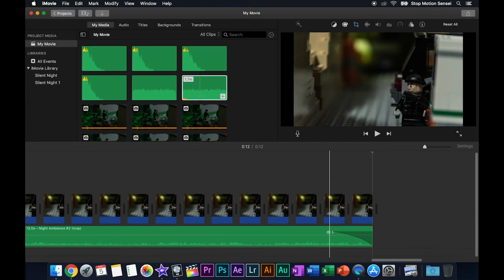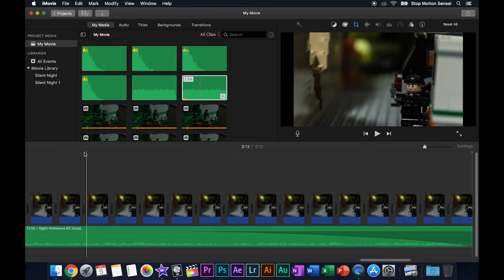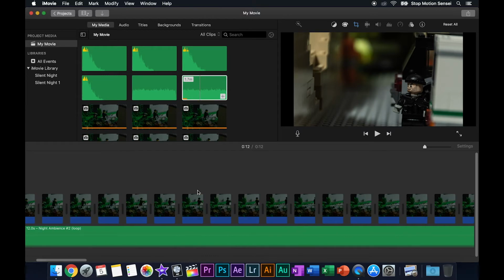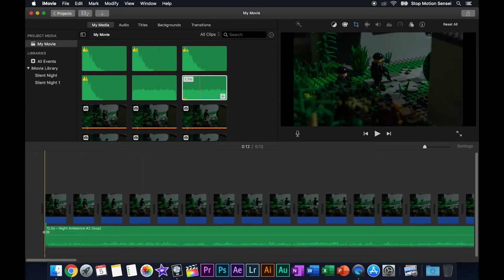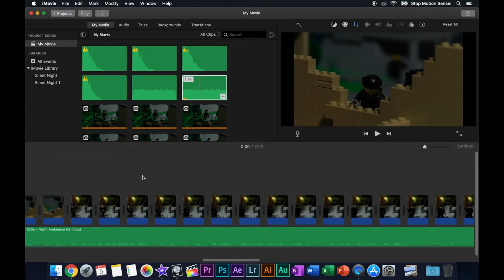If I want to extend that, I just drag it further out, and as you can see, now my fade out is going to last 10 frames, which is going to be a full second, and now it should sound a little bit cleaner. Yeah, that's better. Scroll to the front of the video. You can always fade your audio in as well. So those buttons are on each side of all of your audio tracks.